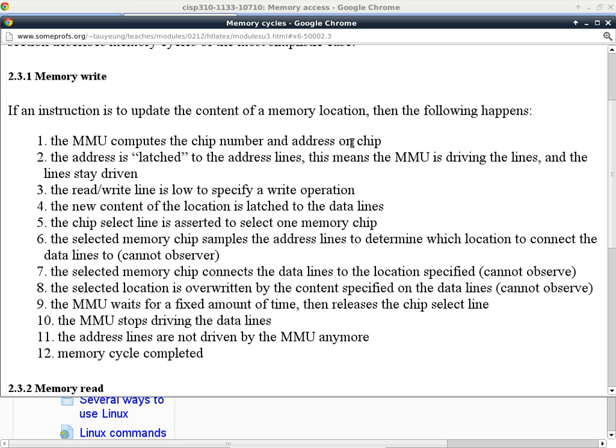Remember last time I was using these students as memory chips, and each person has 512 locations on your memory chip. 9 bits. So you have 512 bytes on your one memory chip.